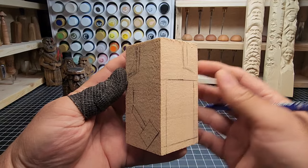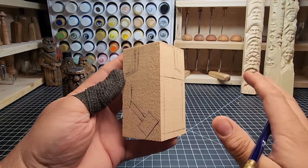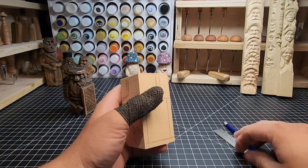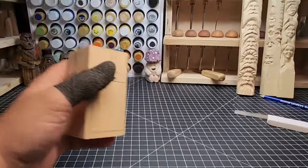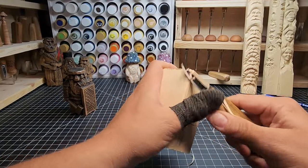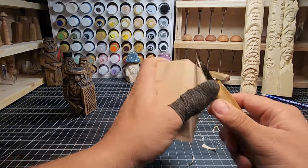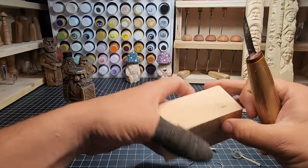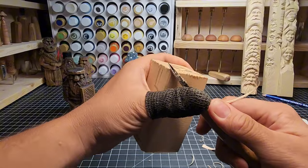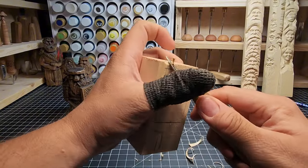This is what we're going for - pause here if you need to and draw what you want. This is just a good rough guide. I'm going to speed the video up to two times speed since this will be a long video - you can pause as needed. First, all I'm doing is removing these rough hard edges, because they're hard on the hand when you're holding a larger block like this. Taking those hard edges off can make carving a lot easier.